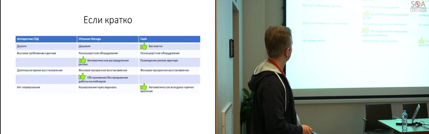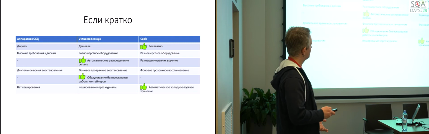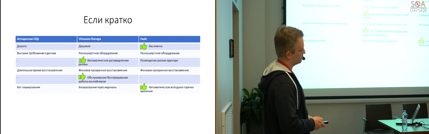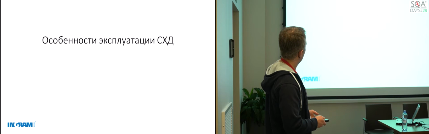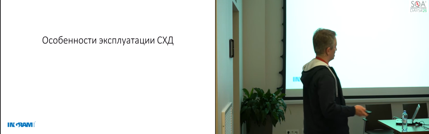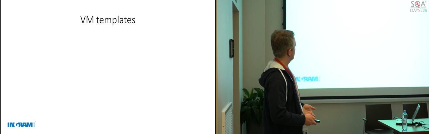So in brief, serve is free, Virtuozzo storage is more convenient because the replicas can be distributed in a better way throughout the cluster, and maintenance without interruption of the container's work is maintained when data is transferred from server to server. But also there are some cold and hot issues. You can choose the system you like, but even in the smartest system, there are some disadvantages, some peculiarities, which have to be taken into account duly.